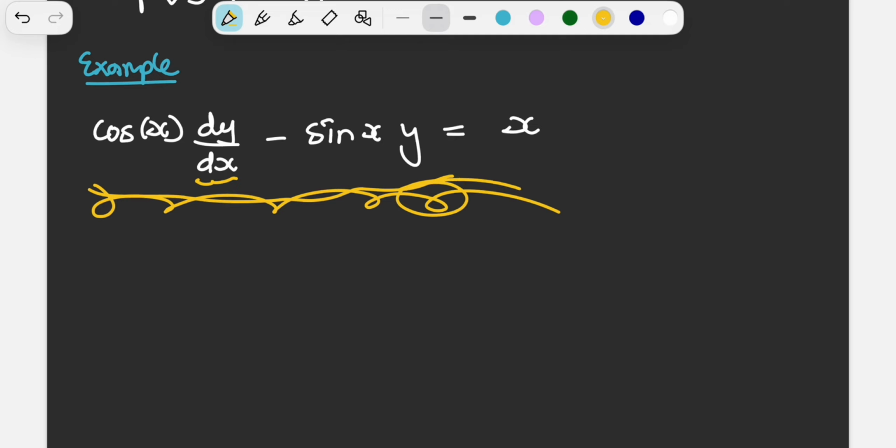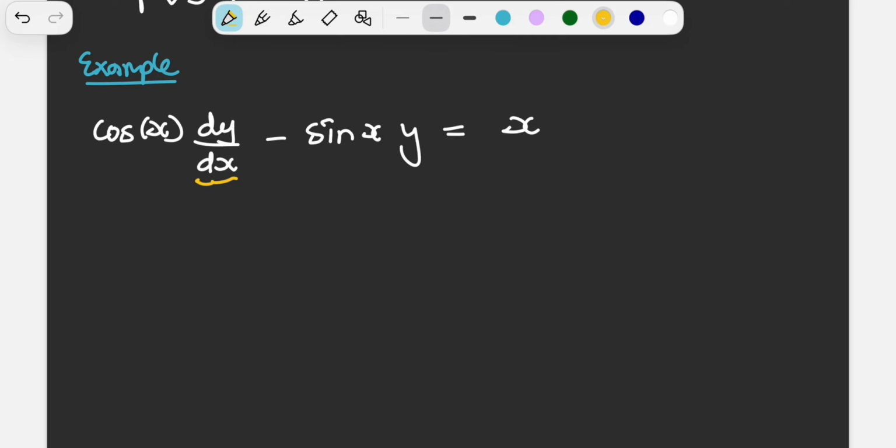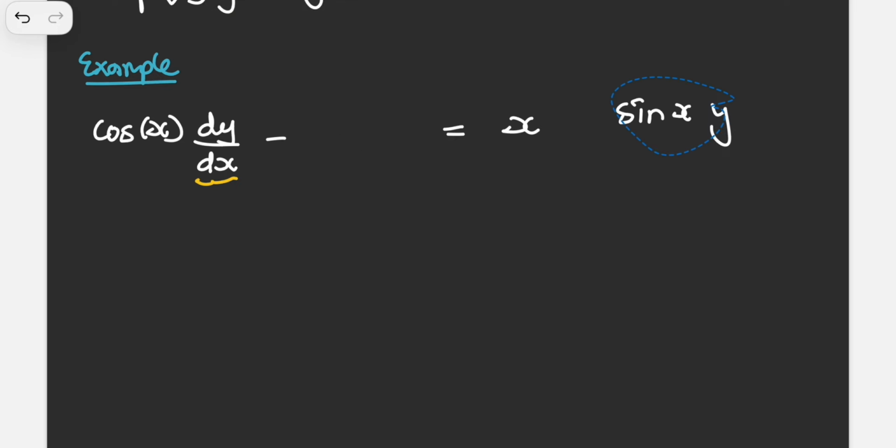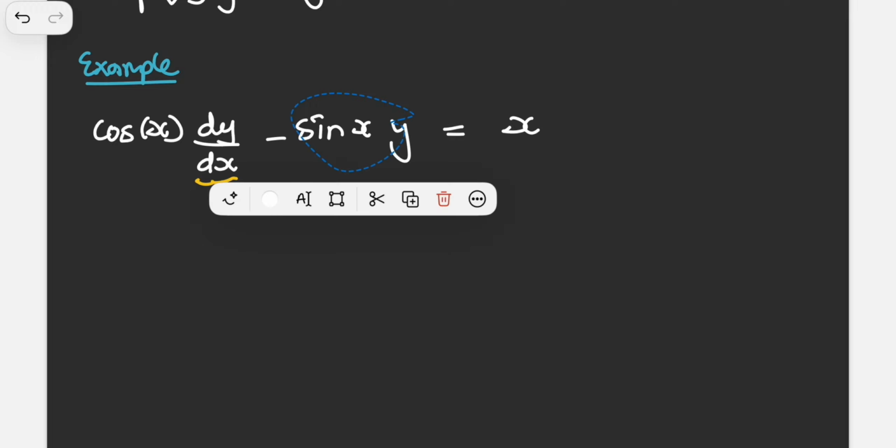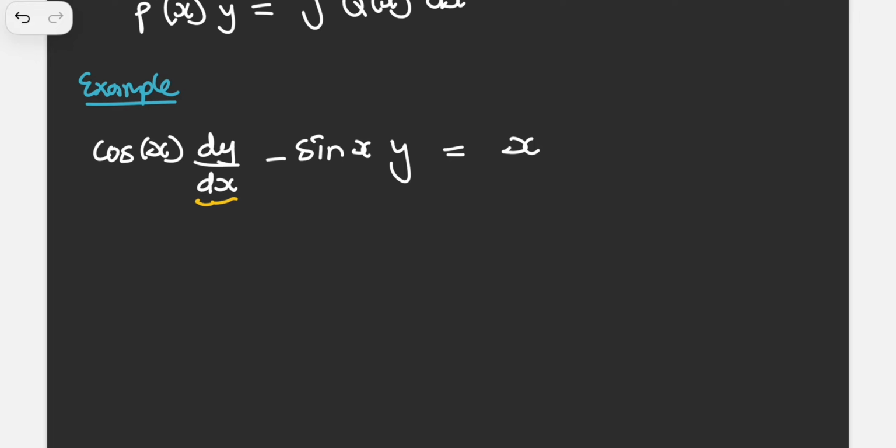So do you see that you can see it? Even if, let's say, sine x was on this side, right? You could tell that, wait, I can't separate this. I can't let y go on one side and sine x on the other side. It's going to be nearly impossible to do that. But I can see that this is the product rule that was utilized.